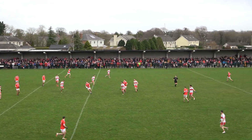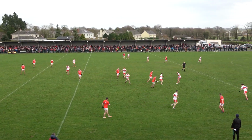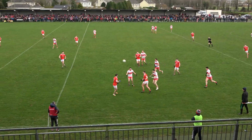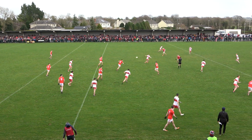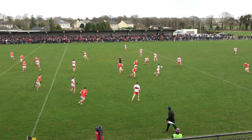Rob Burke has the ball. Jared Dwan off his shoulder. Takes the ball onto Mikey. Mikey Cullen has a little look up. One solo. Holds onto it. Back to Dara Lynch. Dara back to Rob Burke here in front of us. On to Sean Fitz. Caulfield making a bit of a break. And the ball is turned over.